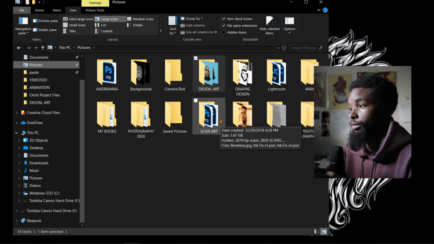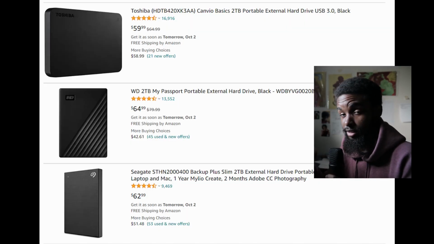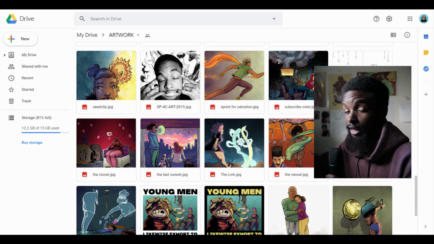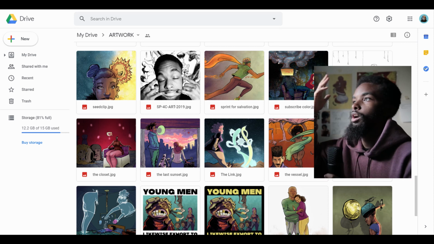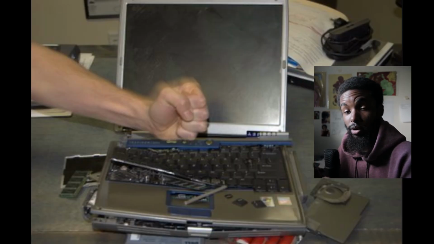Now, also what I do is I put my photos on an external hard drive to have it in 2 places, just to be secure. You can have it in 3. I also have stuff on Google Drive in the cloud, which is perfectly fine. I like to do that too, so if I'm anywhere and I need to access some work, I can access it without being like, oh, dang, I don't have my hard drive. Like, I don't have my laptop. I have my phone, and I can show people art on my phone.